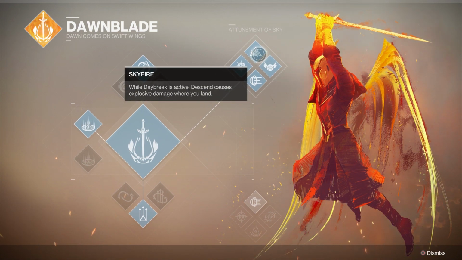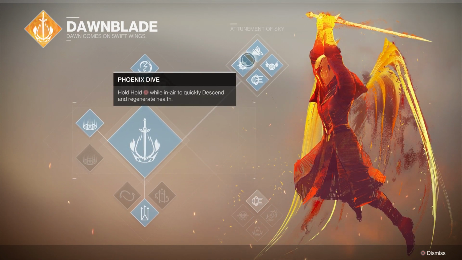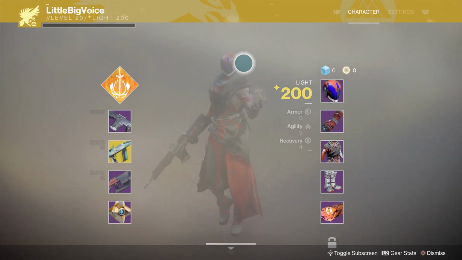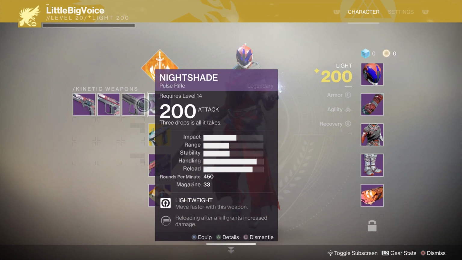Skyfire is cool. It adds a little bit of AoE to Daybreak, but at the same time, I don't use that slam very much when I'm using the super, so it's kind of wasted. And then Phoenix Dive is kind of cool. You can drop down, you can use your healing rift, you can make some outplays, but it's not that valuable. I think the bottom skill tree is going to be way better overall.